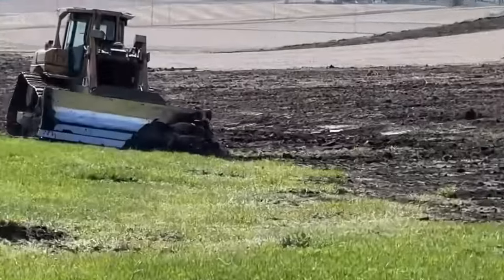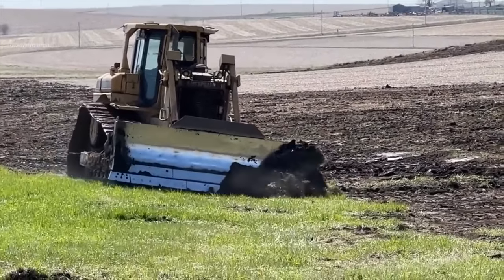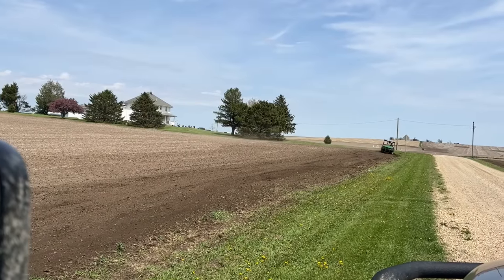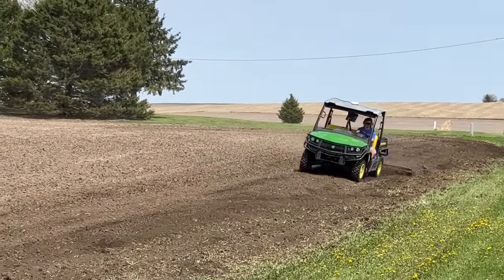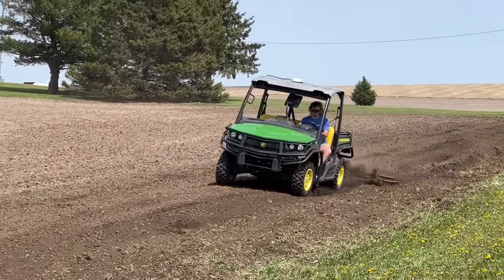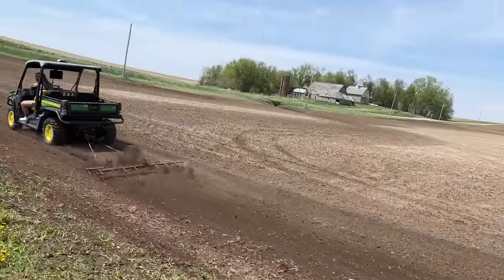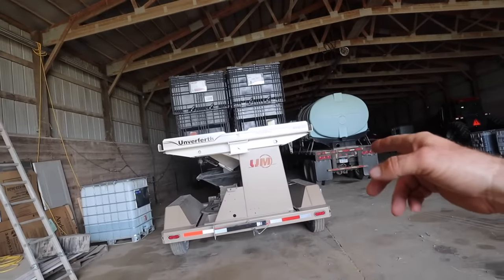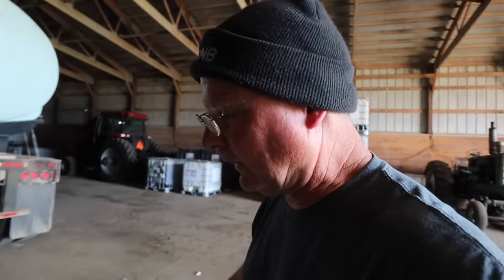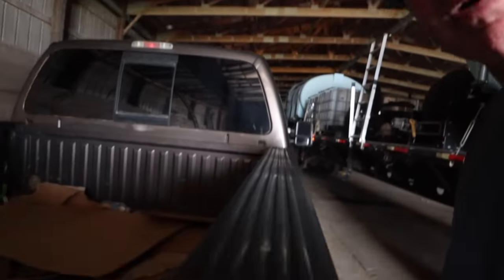Over the last few weeks, Ron, our bulldozer guy, has also been extremely busy reshaping a bunch of waterways. Down at mom and dad's house at the main heated shop, he fixed the side of the ditch so we can actually get in there with a lawnmower instead of it being so steep. Cooper's running around in the gator with a drag, getting everything nice and smooth to prepare it for grass seed. We got a little bit of seed on this yet. Hopefully we can plant today if everything's drying out enough — if not today, then tomorrow for sure.